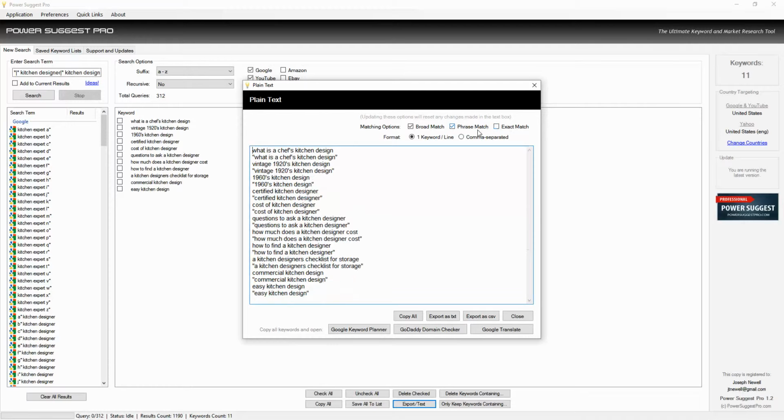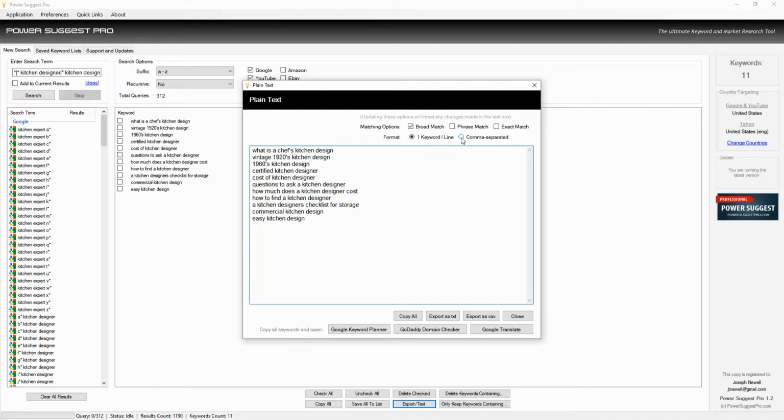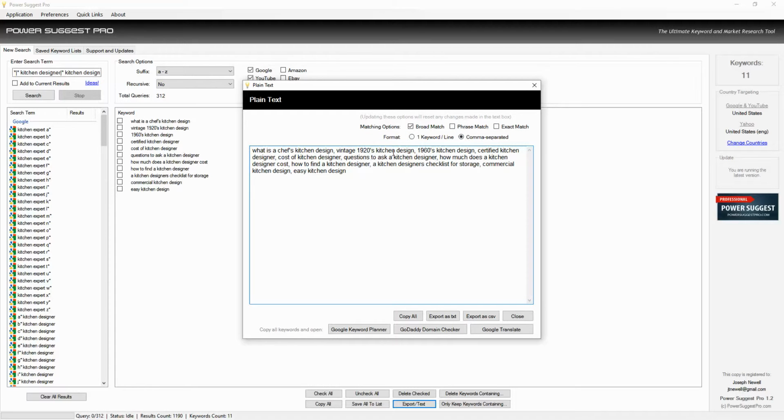But what's really cool is you can also do comma separated. So let's say, for example, you wanted to use these as tags in a post or a SERP Shaker post. You simply click on comma separated and copy all, and then you're ready to just insert them into the tag box. So it can be a lot of fun to use a tool like this.